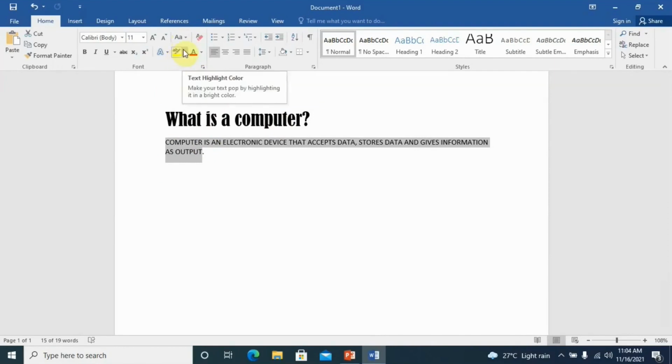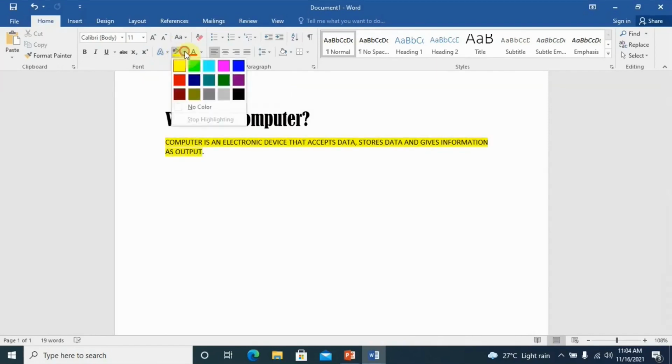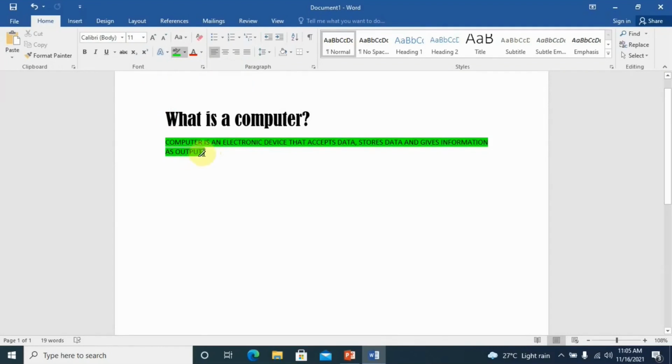Here is text highlight color. If you just highlight the color, if you click on it now, yellow is there, but if you click on this small arrow, you can change the color. So if you make a change to your text and you don't like it and you want to return it to how it was before, just come here and click on no highlight. See them? You click on again, you keep clicking until all the changes you don't want are gone.